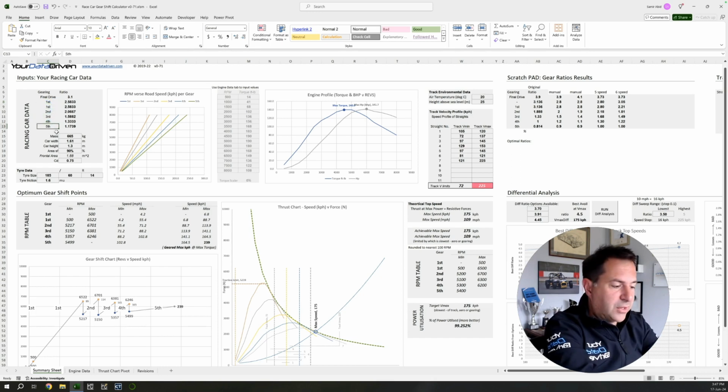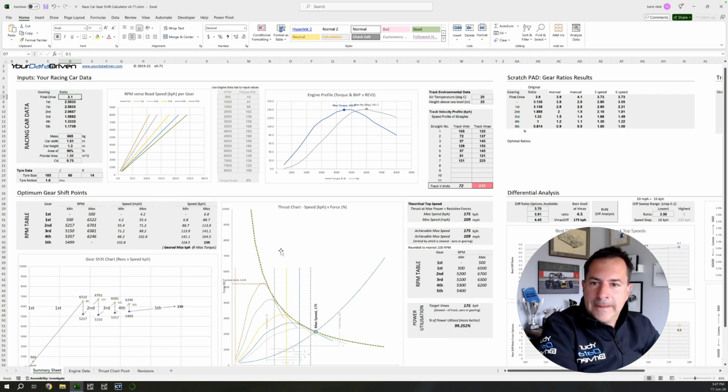So if that was a 6, we'll just put 6 in, and you can see all the labels change. So it's just a labeling thing here. I'm only running 5 gears on this one, so I'm going to keep that the same. And then this final drive ratio is the other thing you can change as well.